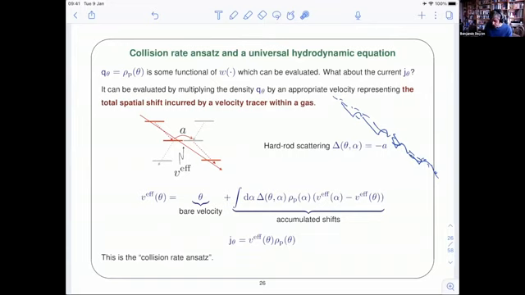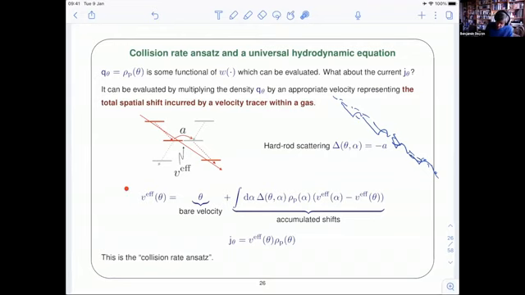Okay? And the difference of velocity is kind of just a probability that the particle with rapidity theta, with bare velocity theta, hits a particle with bare velocity alpha. So overall, they will displace themselves as VF theta and VF alpha. And so this difference will tell you if they will eventually meet or not. If the VF are equal, they will never meet. If they are different, they will meet at some point, and that takes into account as well the direction where the jump occurs, right or left.